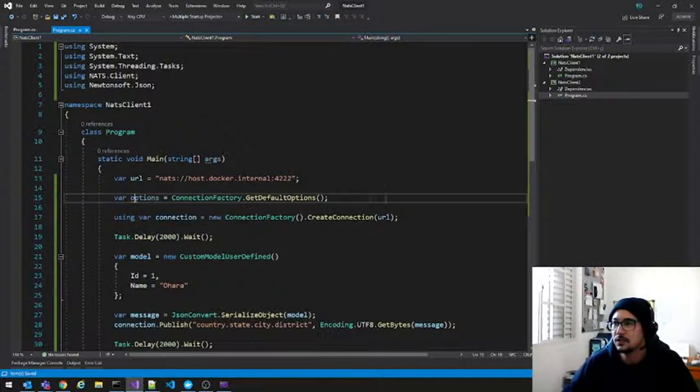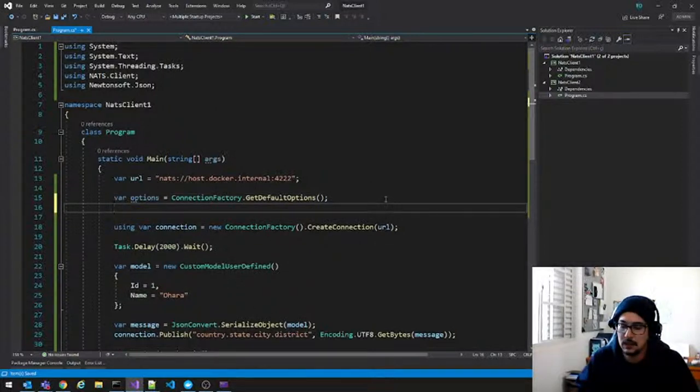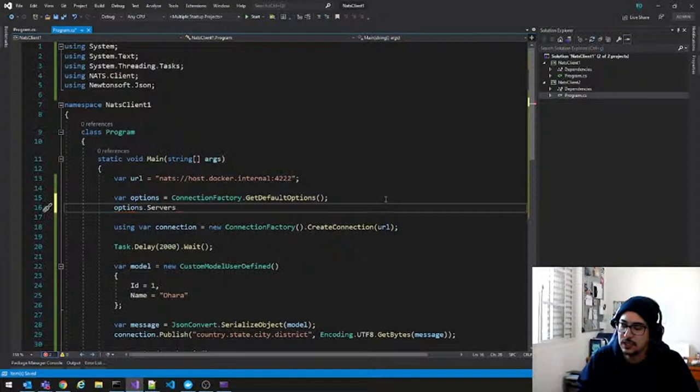Another thing I would like to tell you guys about is how to connect to a NATS cluster. It's pretty simple. Instead of passing a single URL, you will have to get the options, and in the options we have a field for servers, which is an array of strings.